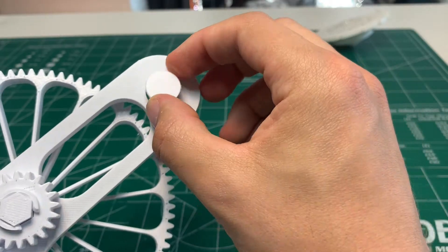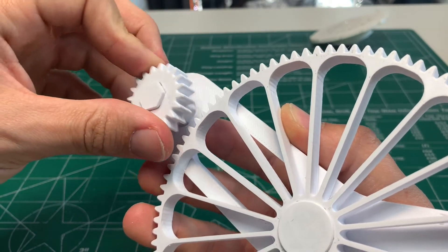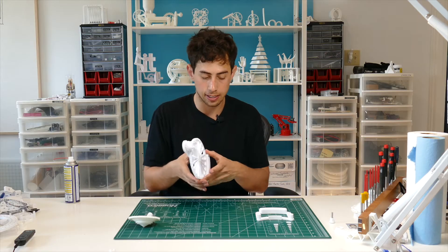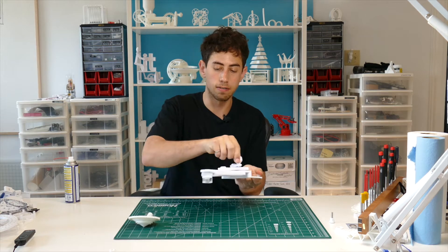The last remaining shaft goes into this hole, facing down towards the big gear. Then put a small gear on that shaft with the spacer facing the base. Pop the spinner piece on the end of that shaft and a beefy C-clamp to hold it in place. The last step is to pop the handle into these holes right here and press it into place. And there you go — ready to go.